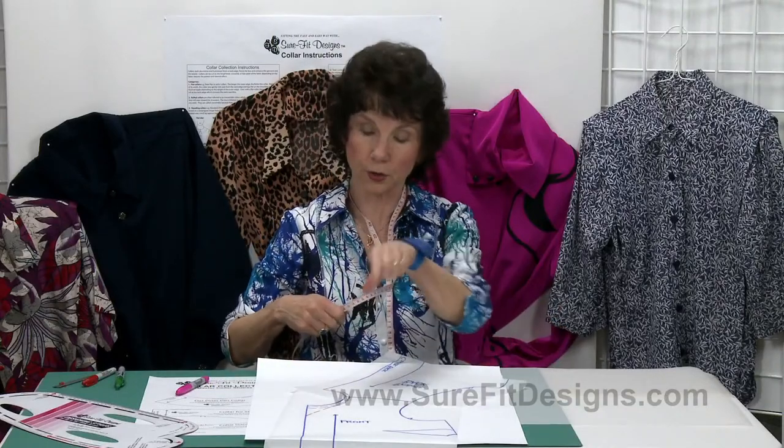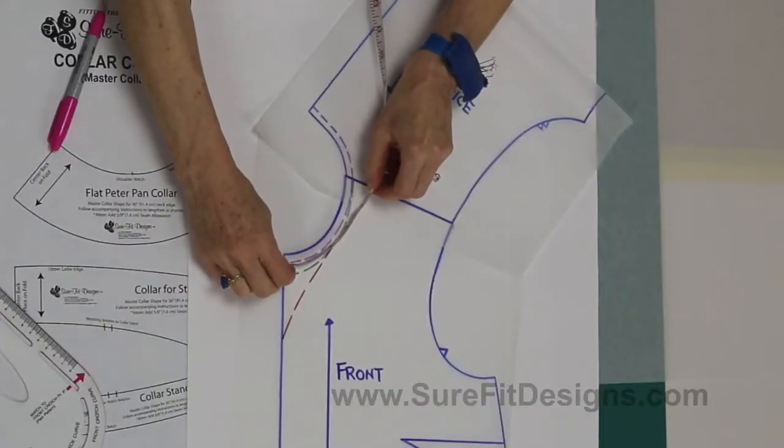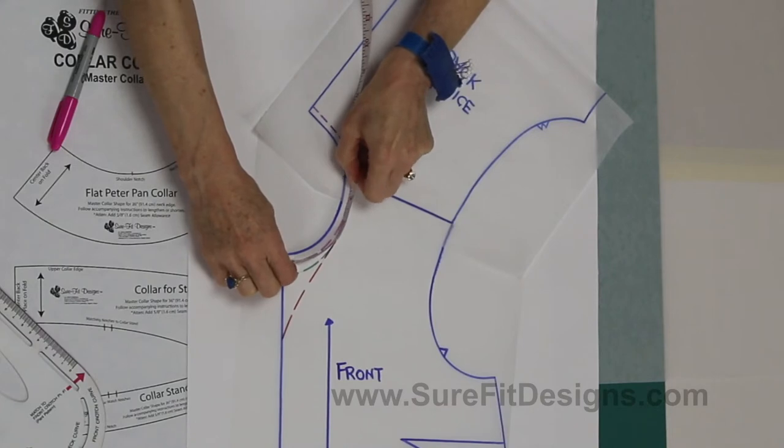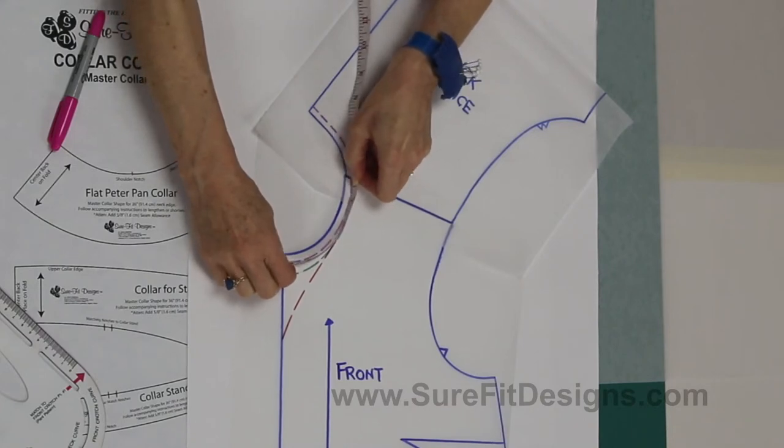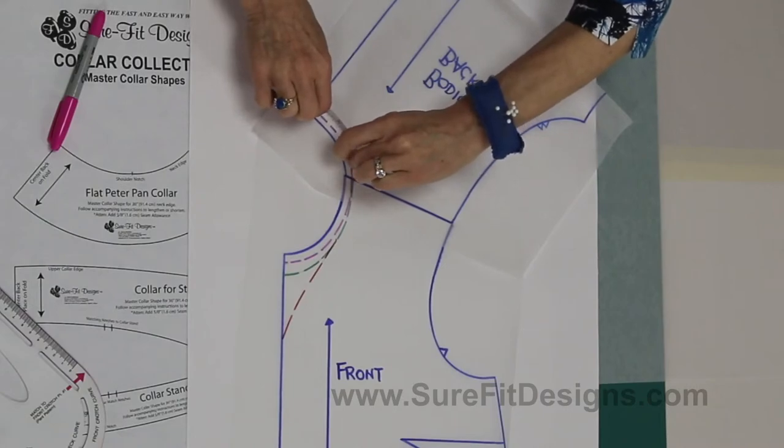So then, once you've got your neckline modified in terms of length, what you'll want to do is take your tape measure, stand it on edge, and take an accurate length measurement of the front neckline edge and the back neckline edge, and record those two length measurements independent of one another. And then we'll take a look at the collar collection.